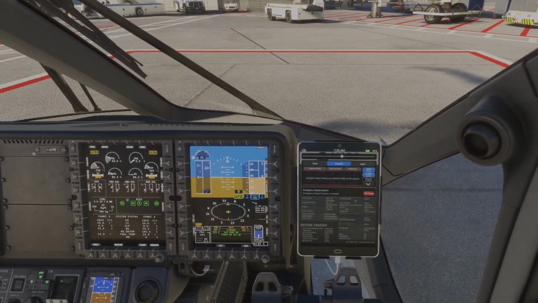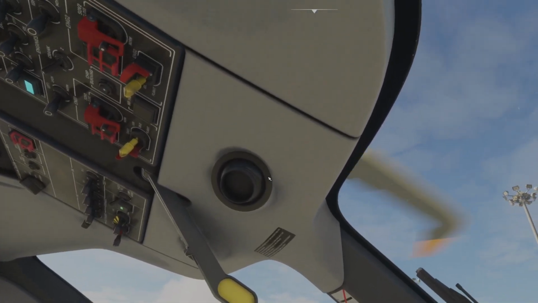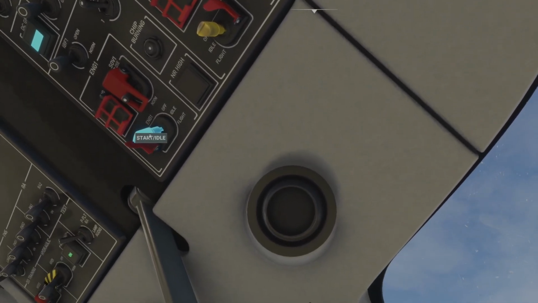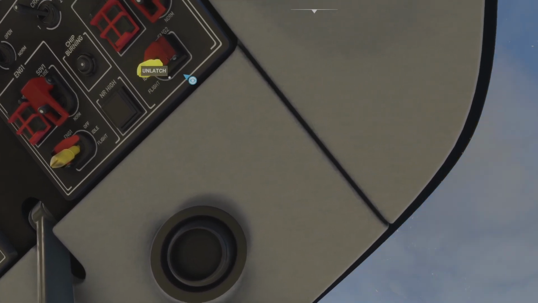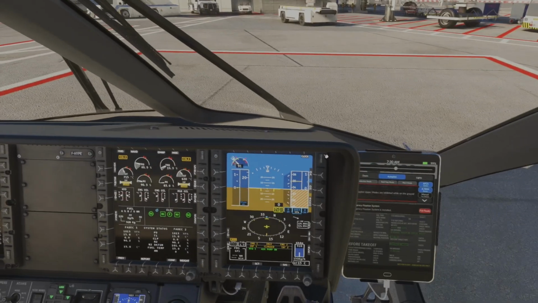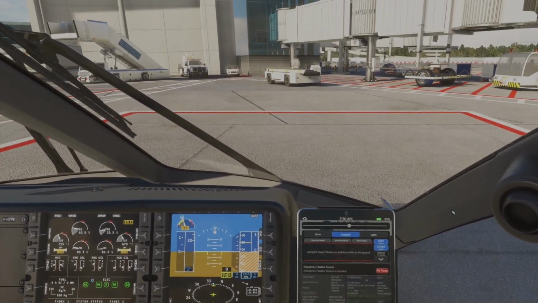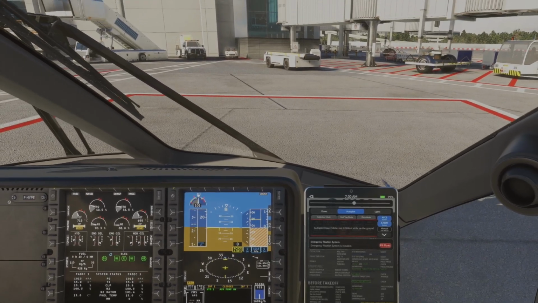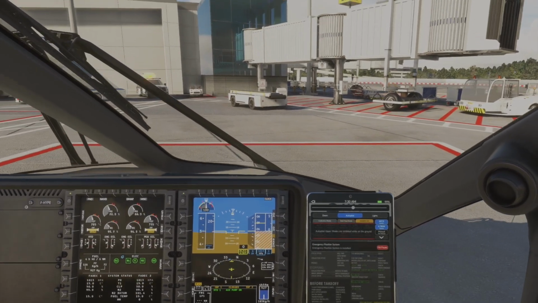So there's something, I know what it is. Here we go. What I did was I forgot in my checklist, I need to put the engines in flight mode. So if I look over here and look back, these things need to be in flight mode. Right, so the engines are now in flight mode. So this was me figuring out, okay, why am I not flying? Because I'm in idle, that's why. So let me just take off now.